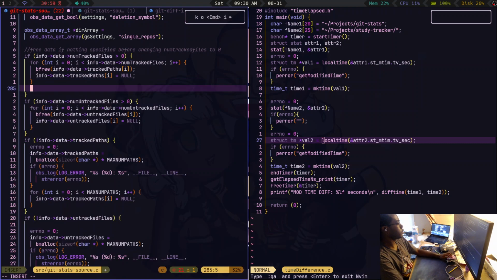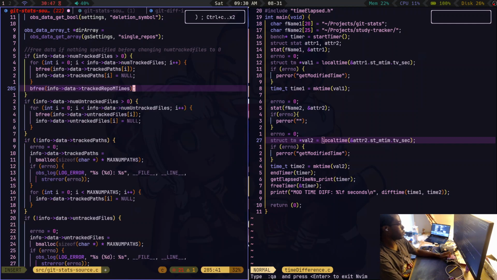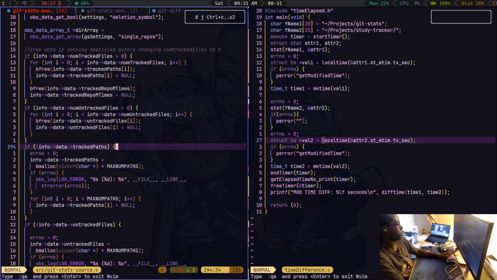So freeing that, then we need to free this. Info data, info times. Oh wait, I didn't. Be free that. And then tracked repo m times equals null. If we have the untracked version, we're going to leave that out for now because we don't have that. I'm not worried about it.